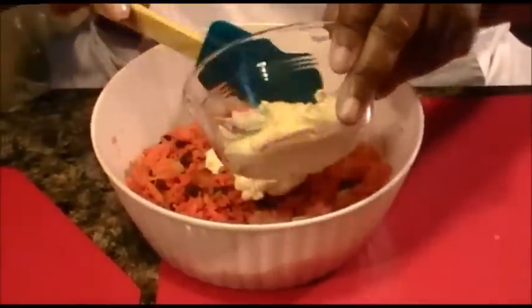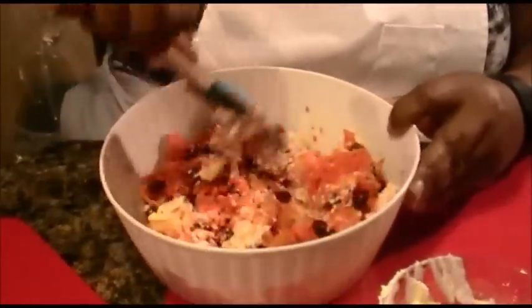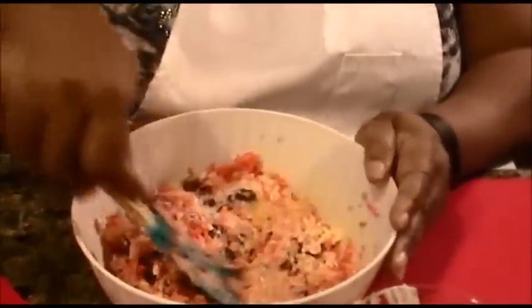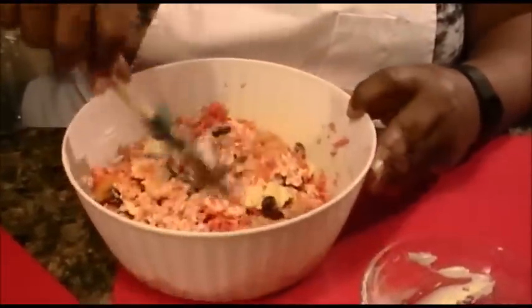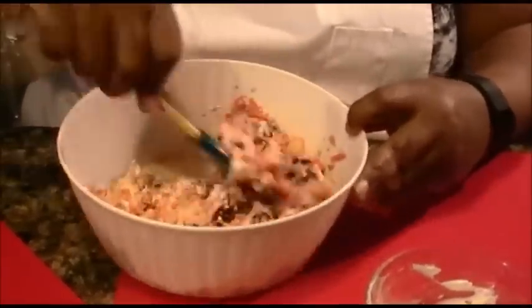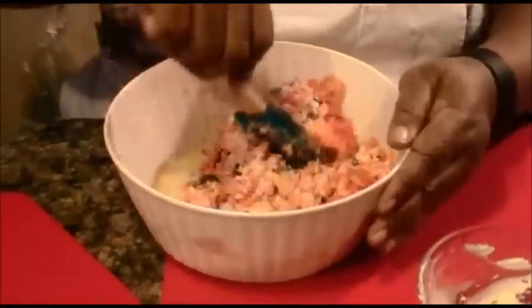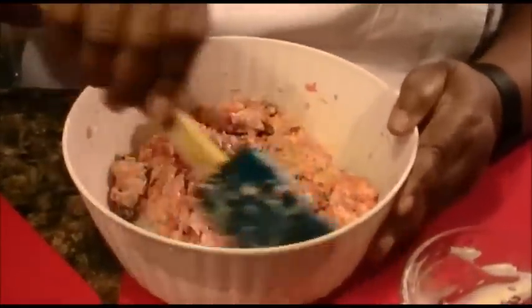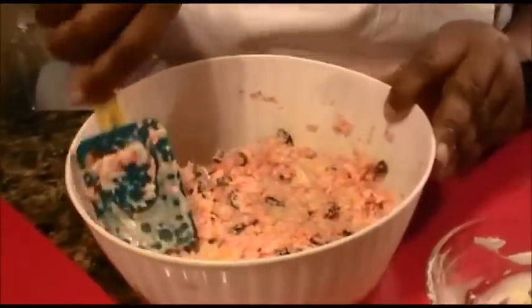Now I'm going to add the mayo — it's mayo to taste. The recipe calls for 1 cup of mayo for 2 pounds of carrots, but it's whatever your taste buds call for. I wouldn't over-mayo, because carrots do carry water inside them, and when you over-mayo you might get a little bit of water. So I'd just add a little, keep going up until I get the consistency I want. What you're looking for is for the salad to be creamy — that's what you want, a creamy white look. If it wasn't creamy, the carrots would make it look orange, but if it's creamy it takes on just that white look. That's what you're really looking for.